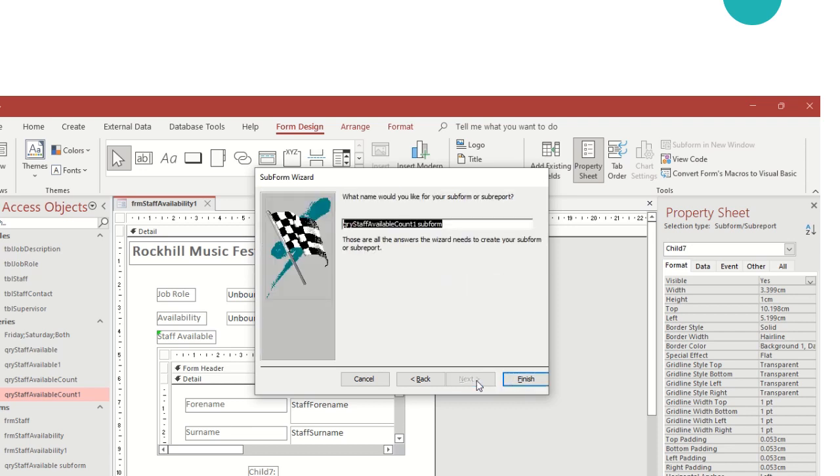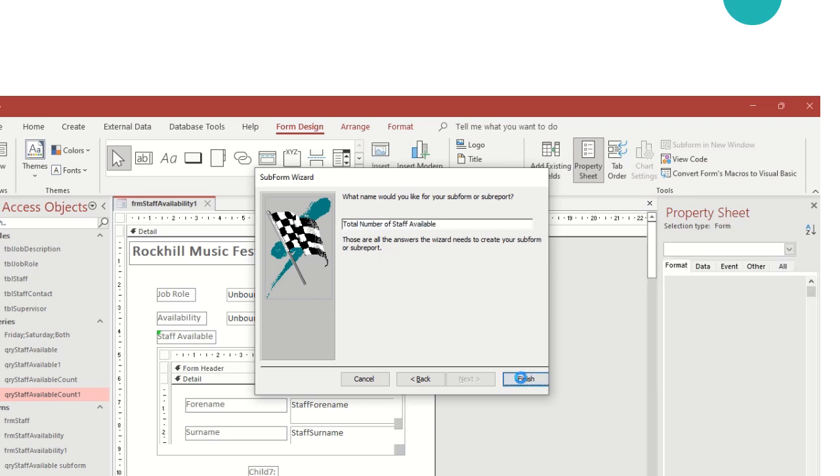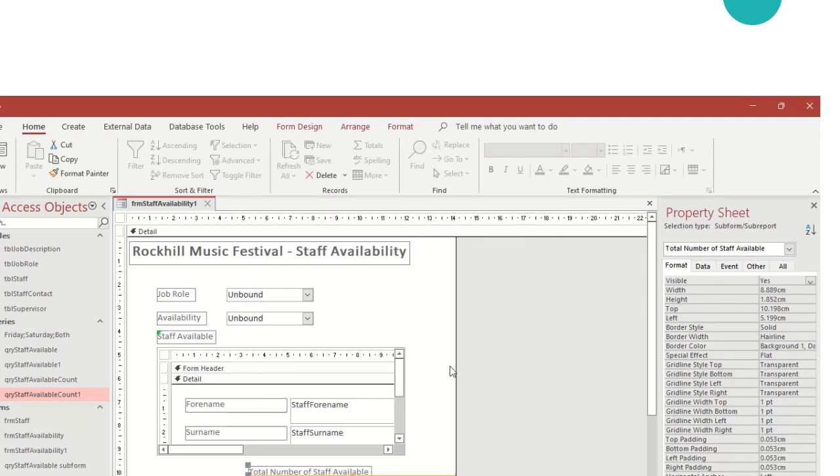And if we want to, we can call this total number of staff available and finish on that. So we've got a title there that says total number of staff available, and then we've got a subform displayed, which is really rather large.